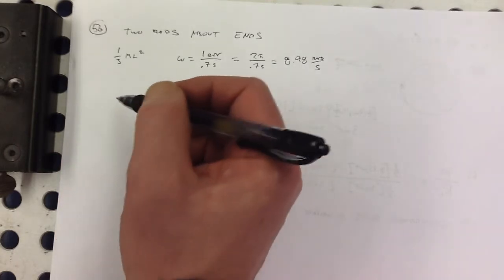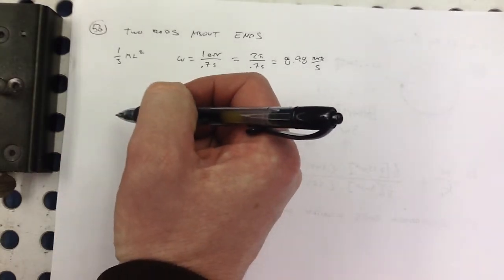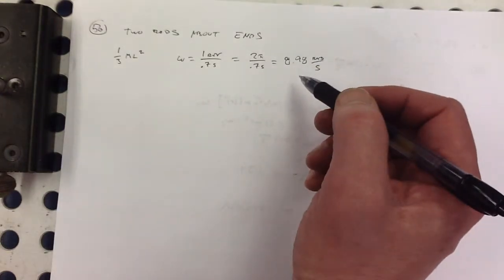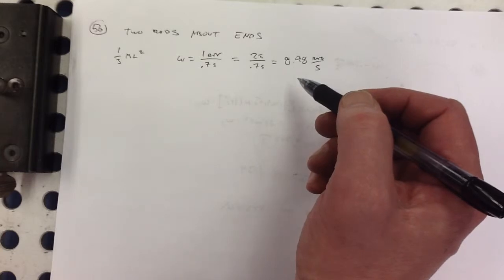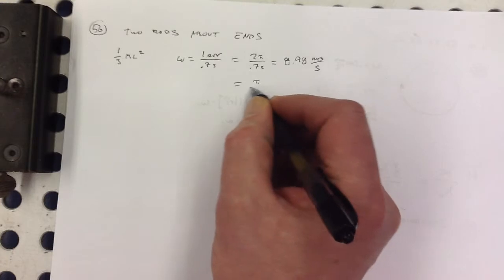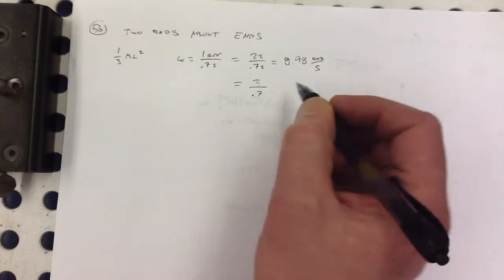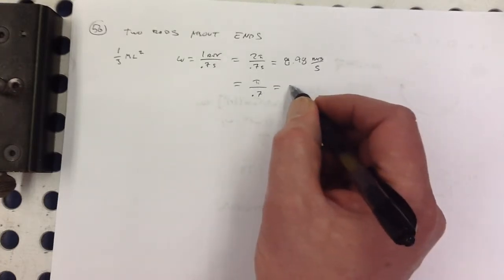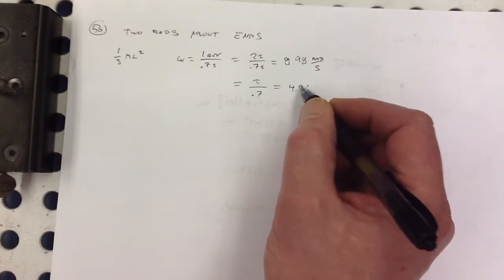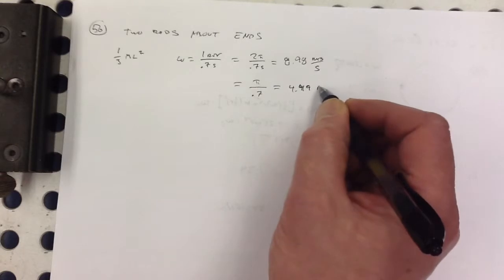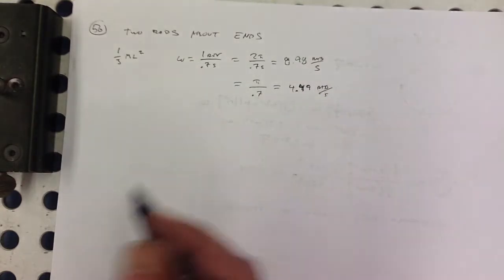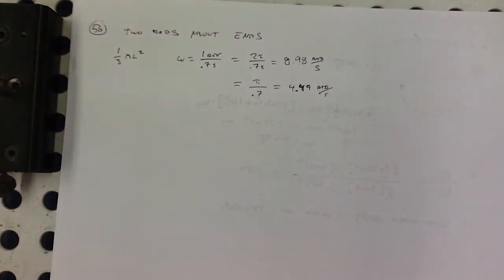Oh, and wait a minute. Sorry. One of them does this and the other one only does half a revolution. So sorry, I gotta find that too. So that's gonna be half of this. So what, 4.9? No, that's not right. 4.49 radians per second. That's one arm, that's the other. Sorry, I forgot they were different.